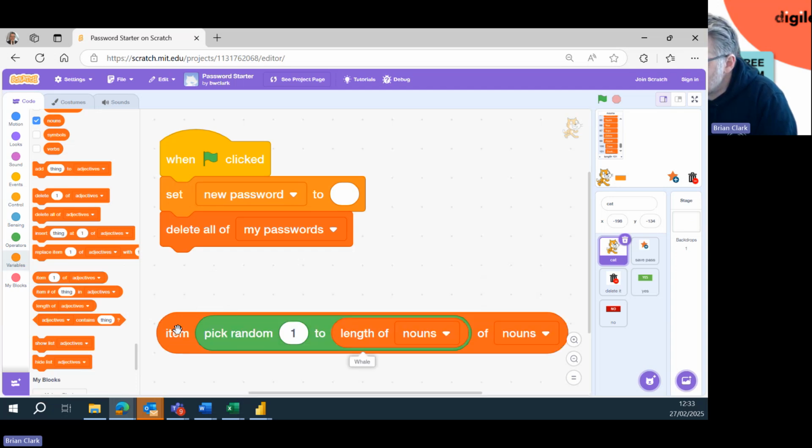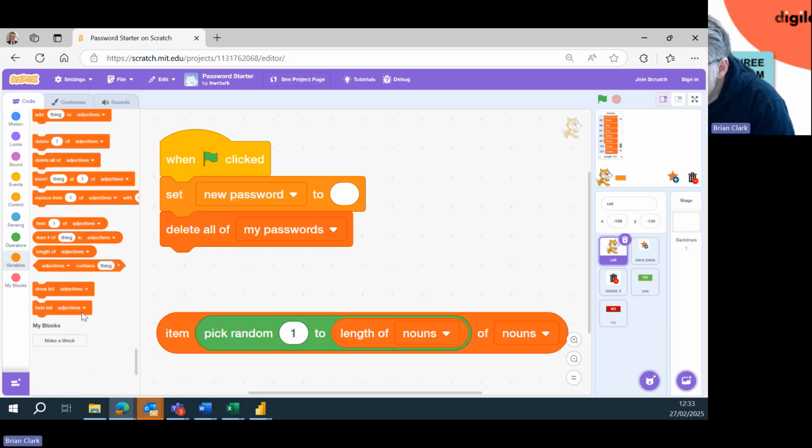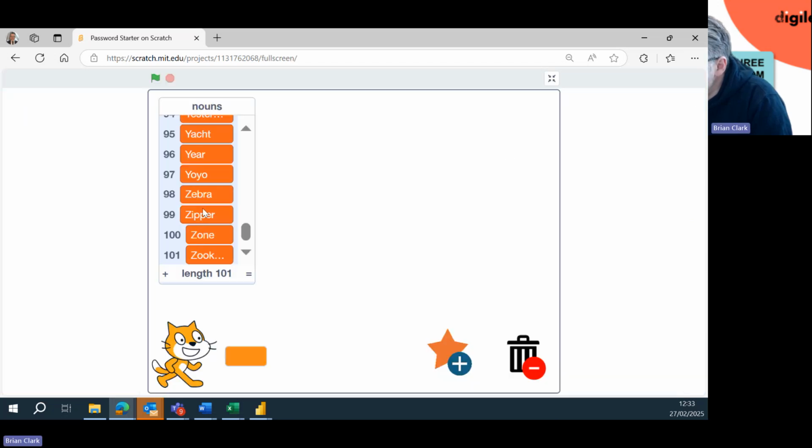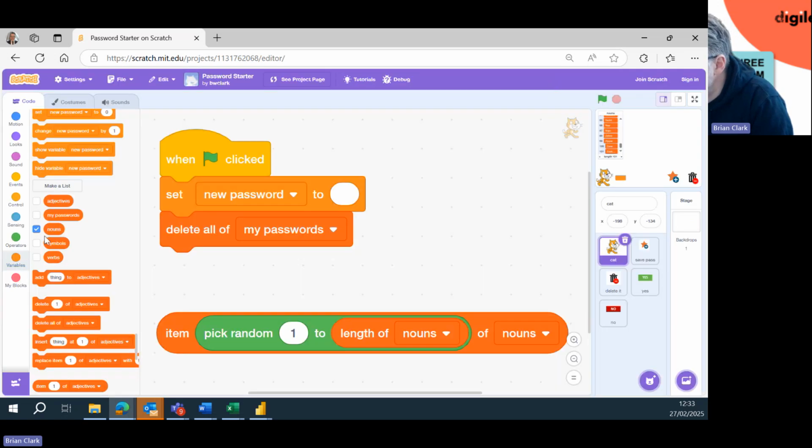And that's going to pick a random word from that list at any time. Again, you can check it by double clicking, like so. Right, I'm happy that's working. I'm going to, at this point, just scroll to where my list section is. You can see just now that my nouns are still showing on the stage. I don't need to see them, I just need to know that that's working. So I'm going to just hide those again by unchecking the nouns box. So it just disappears. So it's still going to work. If I double click on it, it's still going to work, just that I've hidden it from view.